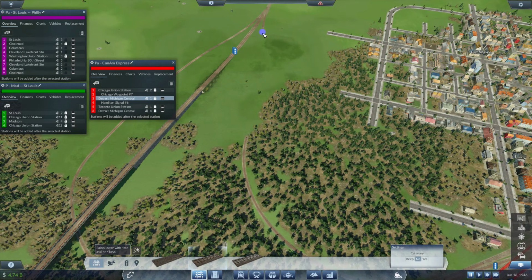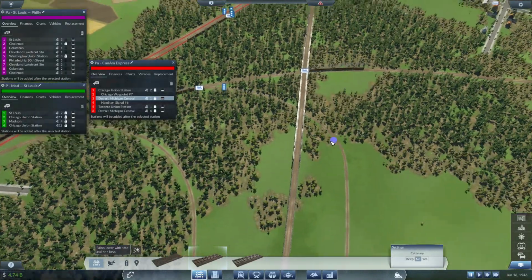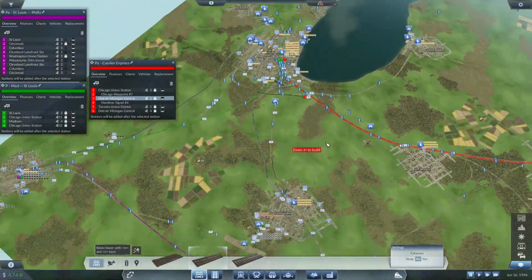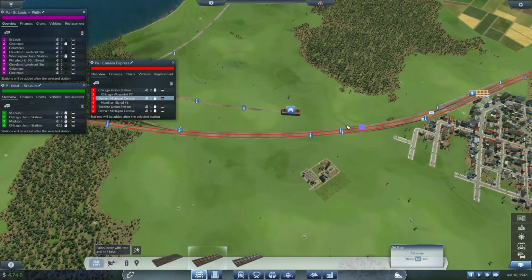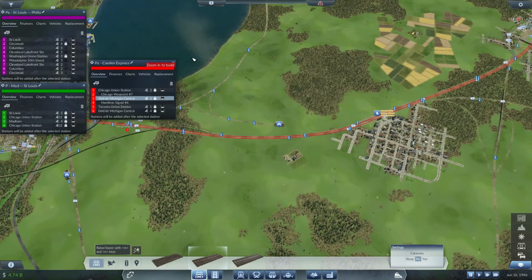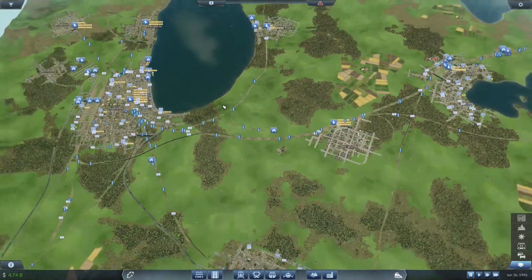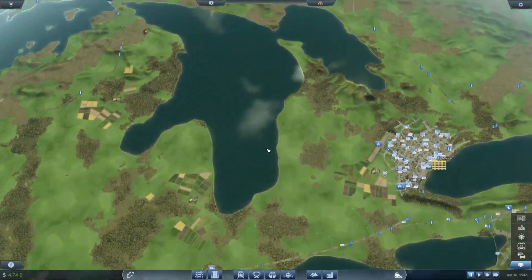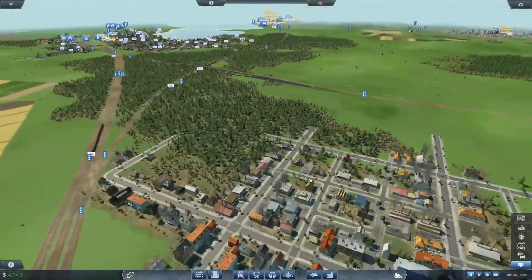Like at that speed there. Done. There we go. I need to improve that, but that is now going to allow us to double back on ourselves. So we can go Fort Wayne and then we can go up and around. But that's where I'm going to end this episode. It's taken a little bit longer than I wanted. I was hoping I'd have that connected within the episode as well, but unfortunately I have not managed to do that.